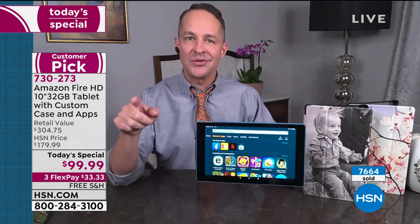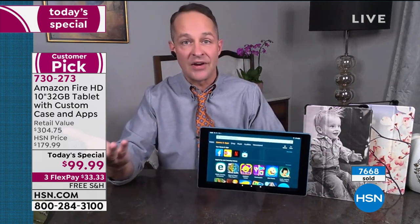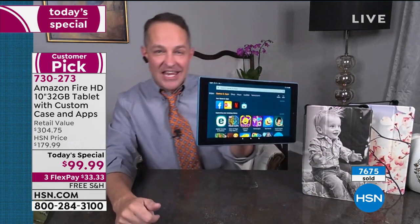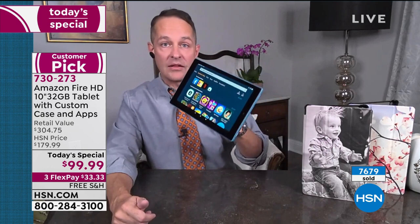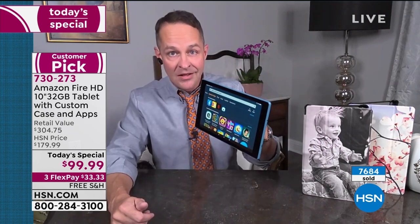It has a 1080p screen. I'll show you some video in a minute, though we might take a shot in the studio. There's some video playing on one of the tablets already, and the studio cameras are so clear. This is a 1080p, high definition in-plane switching screen. Notice, even on my camera, which is not studio quality at all, you can see it really beautifully and clearly from all sides.